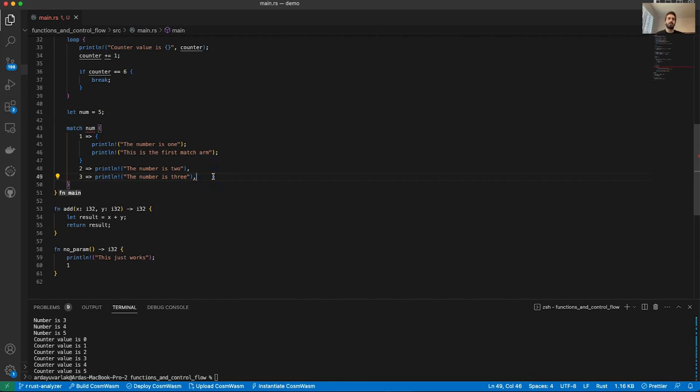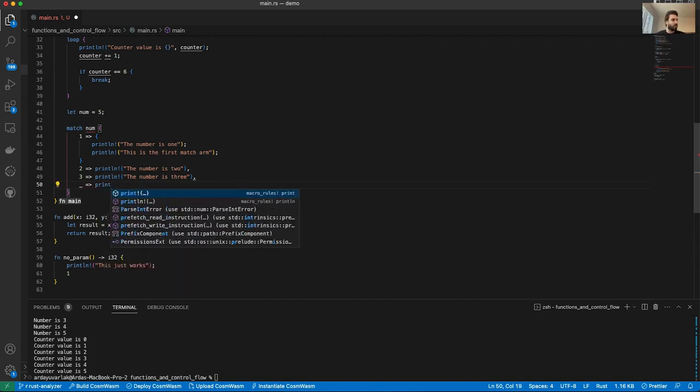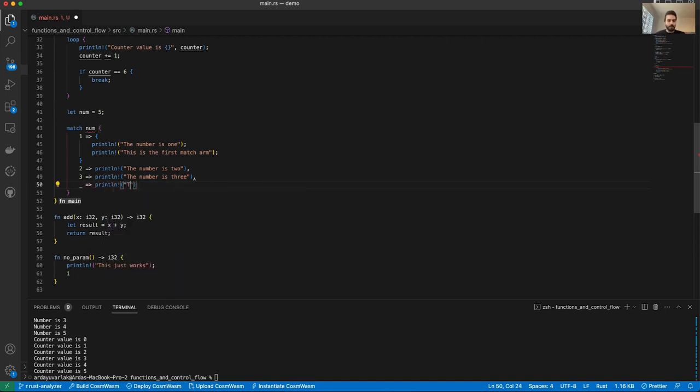So this is one of the reasons why we say Rust is a secure language. There are many more deep reasons than this, but this is a good example where Rust forces us to write logically safe code. So we need to create a statement saying for every other value, run this code. It's basically like an else statement in our conditionals. So we are going to say underscore, then we will create a match arm, and for this we will say the number is something else.